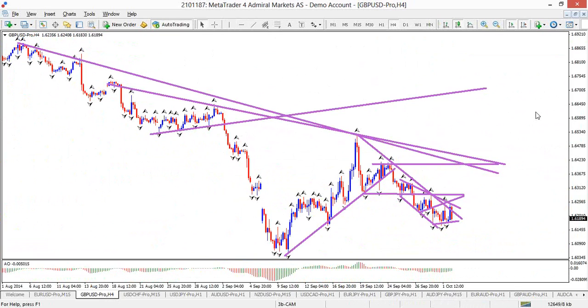Of course, we want to see preferably 3 or more touches because that's when a trend line gets confirmed. With 2 touches, it's only a potential trend line in a way. We want to see a trend line with a good distance between the hits. What I mean with that is, for instance, if you have a candle here and a candle here, and you draw a trend line like that, and they're right next to each other, that's not a trend line.